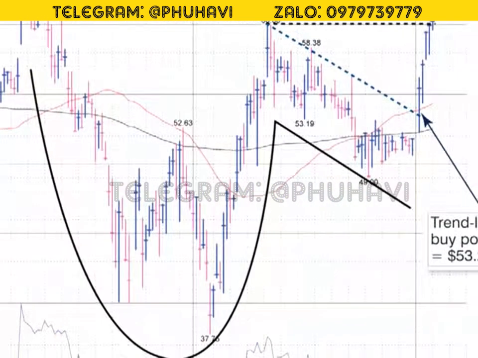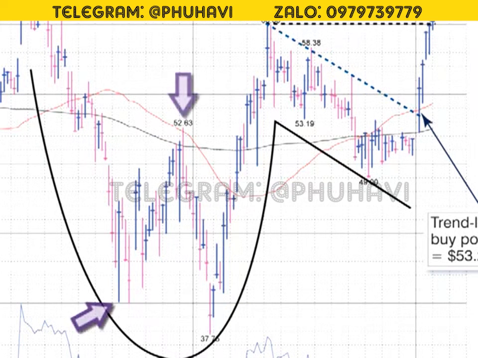So this forms a very deep cup with handle that almost has a double bottom type feel where you hit one bottom, you run up to 52.63, and then you back off. Very violent. And that's what the time frame was. Most people remember 99 as just going straight up. But if you go back and study the charts, it wasn't going straight up. There were lots of wiggles and wobbles. And that's what we're creating, these kind of wide and loose type of patterns that you have.